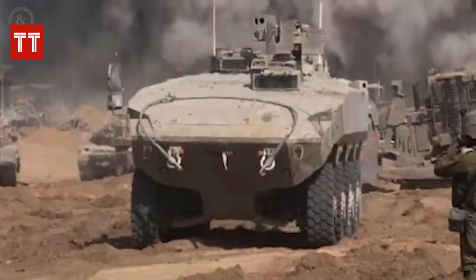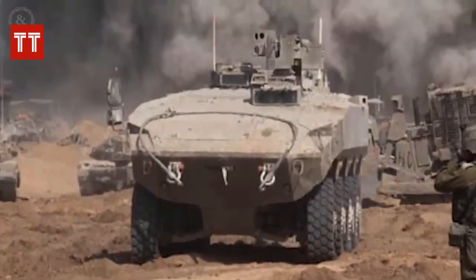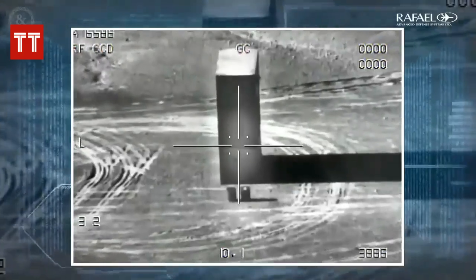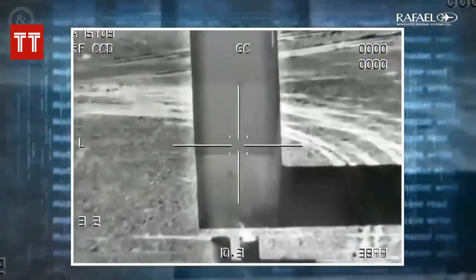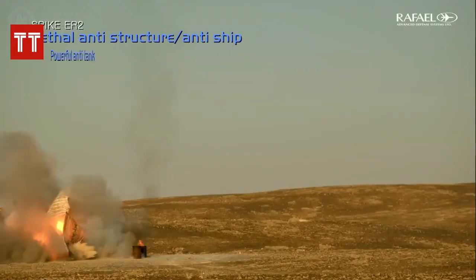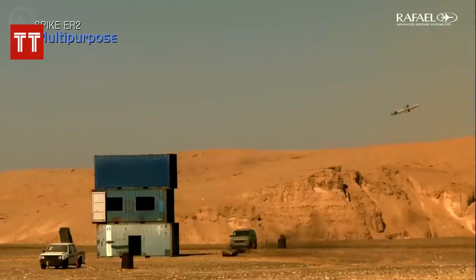But the interesting thing that jumps out from this photo is that the Eitan appears to have been outfitted with Spike anti-tank guided missiles and a 50 caliber machine gun. But those Spike missiles aren't going to be engaging enemy tanks. What they're designed for in Gaza is to strike entrenched Hamas positions that are behind concrete. Its 18-pound missile has a new penetration blast fragmentation that's used to destroy enemy behind cover. You might be surprised to learn that the 50 caliber machine gun can have difficulty cutting through concrete.